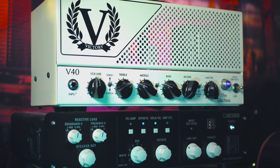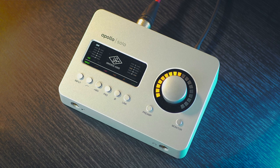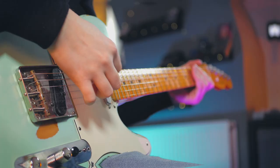Enough yammering on though, let's get some tones. Like I said, I'm going to use my Telecaster into the Victory V40, set up pretty clean with no reverb. The reverb you're hearing is coming from the Boss Waza tube amp expander, which is also emulating a 212 cab, mic'd up with a ribbon and an SM57. Going to my audio interface, the Universal Audio Apollo Solo, and then into Logic.